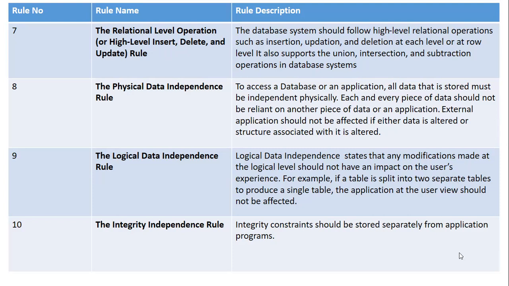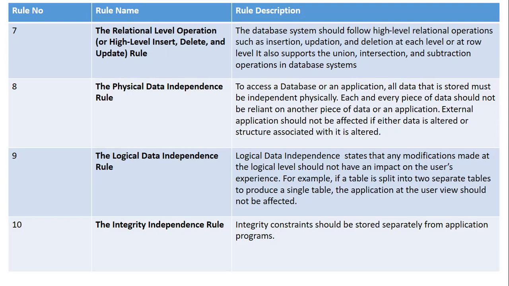Logical data independence rule also states this: let's say you are trying to break a particular view or a table into multiple parts, then those tables should also be separate. They should be independent of each other. Nothing should come into the other view or the view that was previously held, right? Once broken, it means that they are two separate tables and they should be represented like that. So this is what is logical data independence.